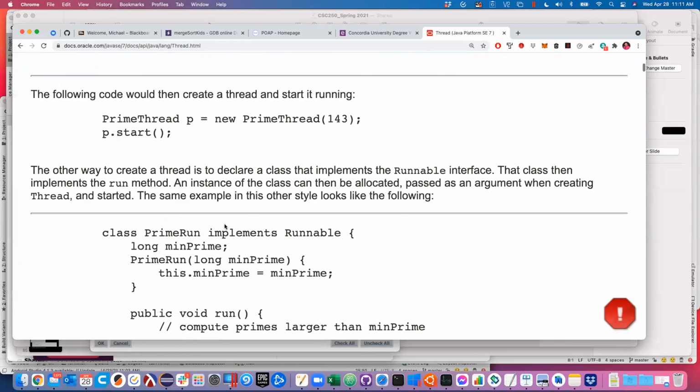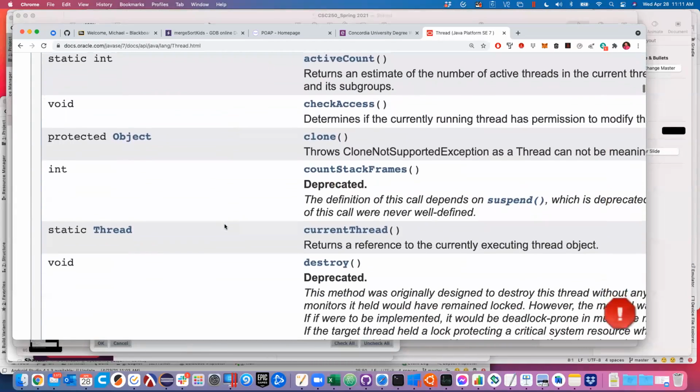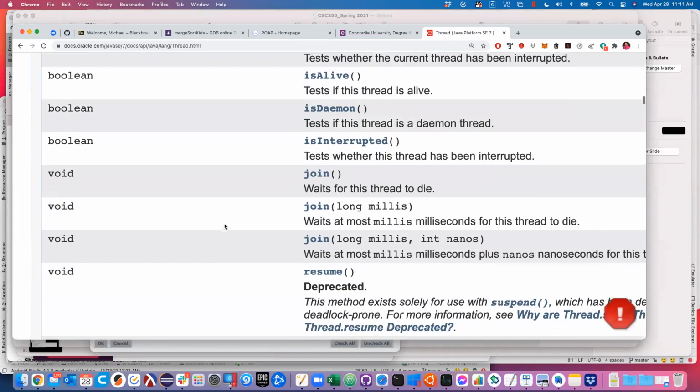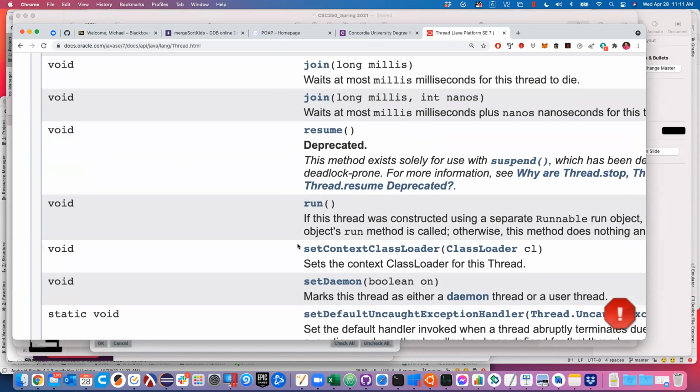Scroll down here. Here's the run method. Okay, now the default run method of the Thread class does nothing.